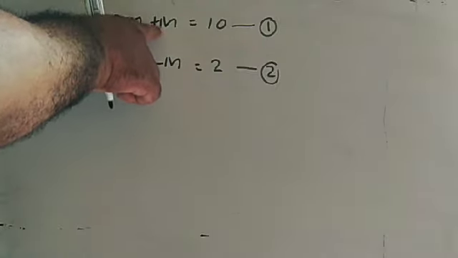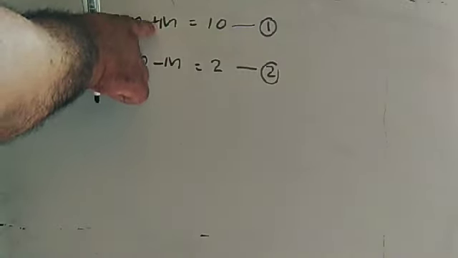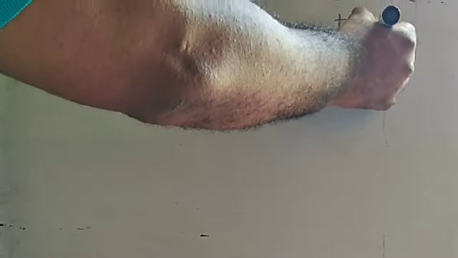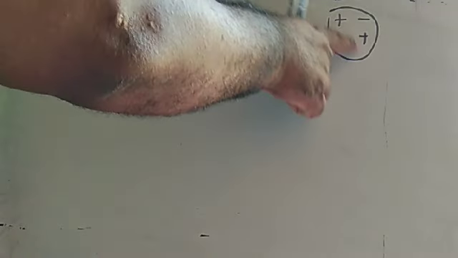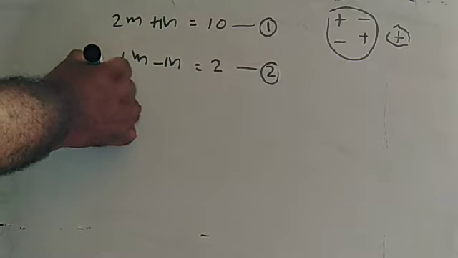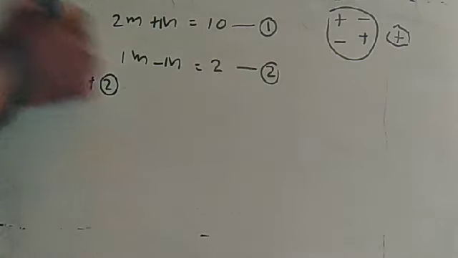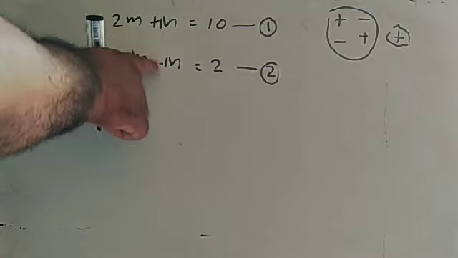This is plus, this is minus. Then plus minus are there. What will you do with plus minus? You can add. I told you, you can add. Then the first equation and second equation you can add, because the coefficients are equal and the signs are plus and minus.